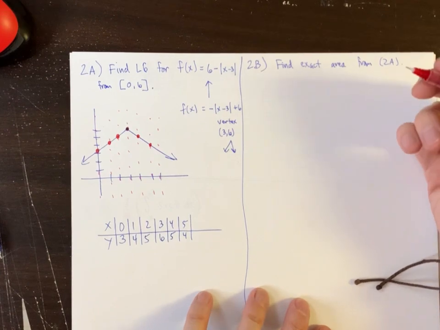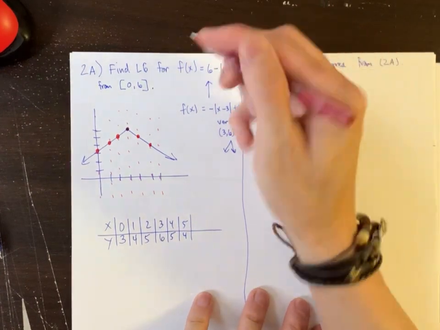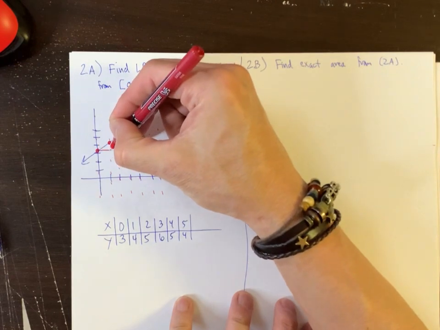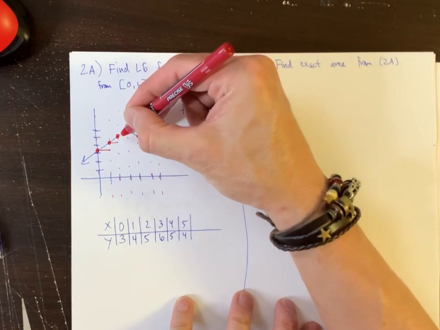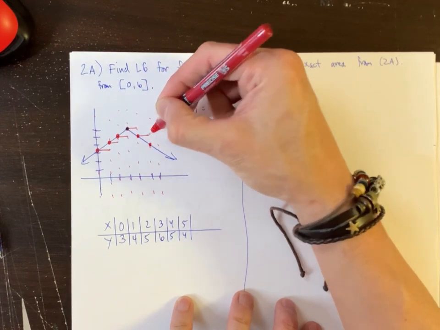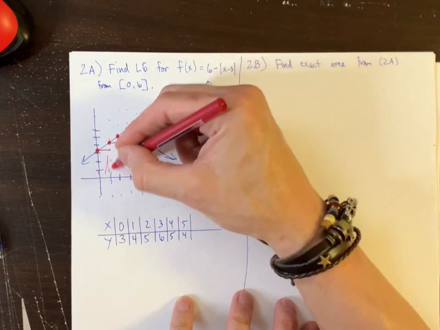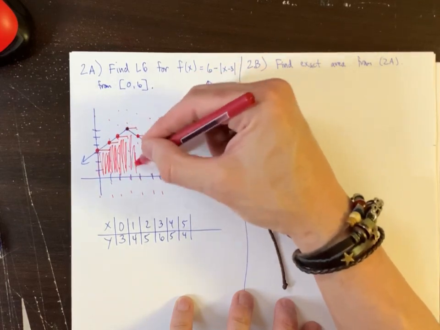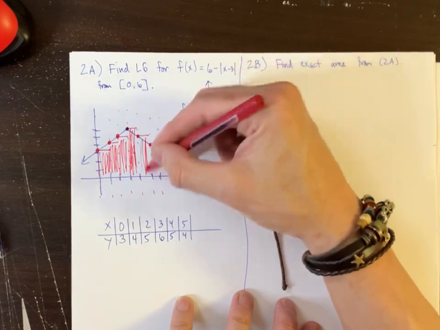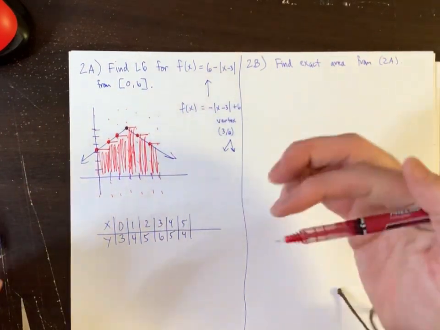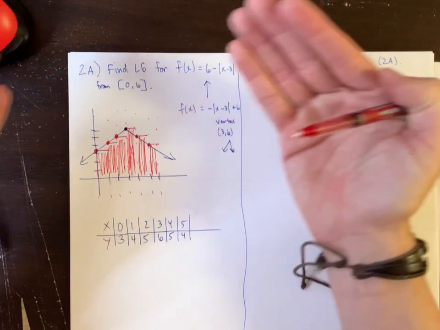And so now what we do is we're going to build rectangles, the 6 left rectangles. So go to a left point and move to the right. Go to a left, move in. Go to the left, move in. Go to the left, move. Go to the left, move in. Go to the left, move in. So now what we have are these 6 rectangular regions. And these 6 rectangular regions are an approximation for the area that is underneath the upside down blue V.